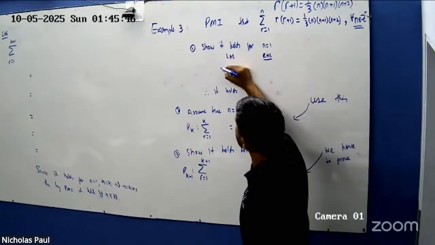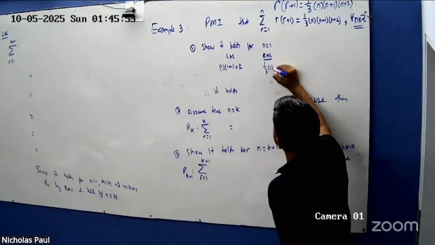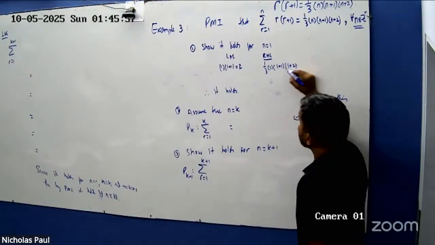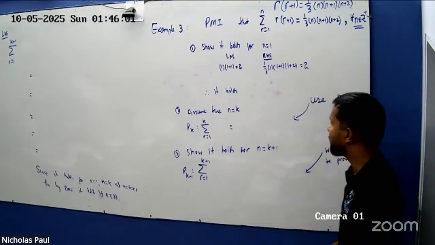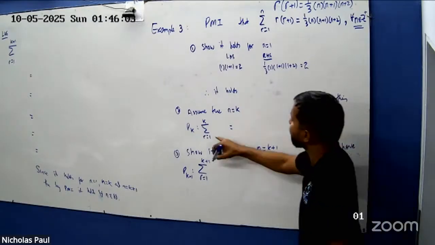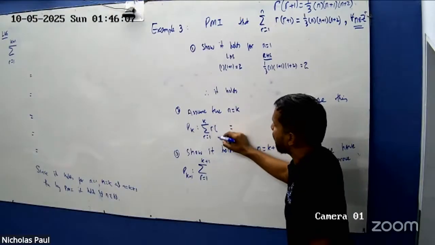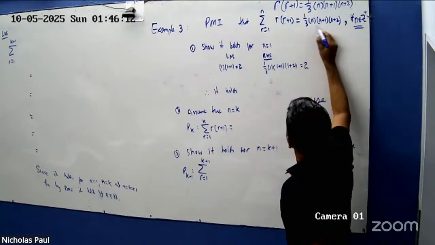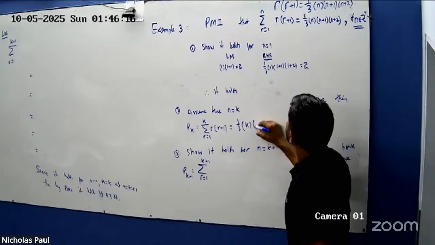Right, so when R is 1, it's 1 by 1 plus 1, that is 2. Here is 1/3 by 1 by 1 plus 1 by 1 plus 2. 2 by 3 is 6, 6 by 1/3 is 2. So it holds, right? R going from 1 to K. So taking off K and replacing with K, sorry.